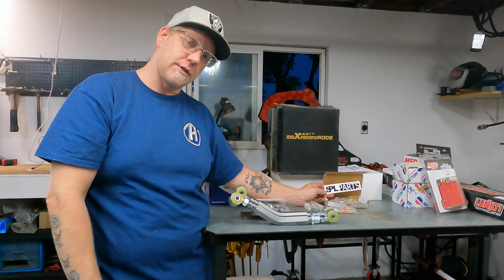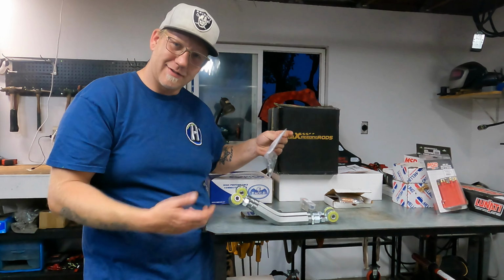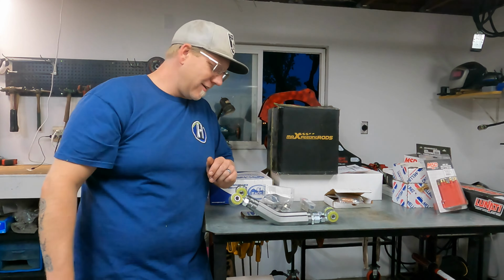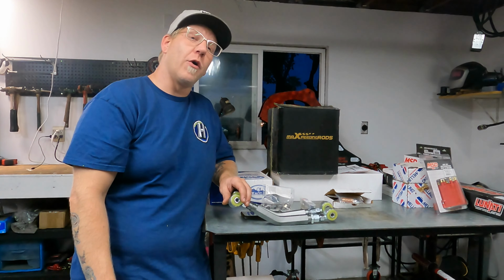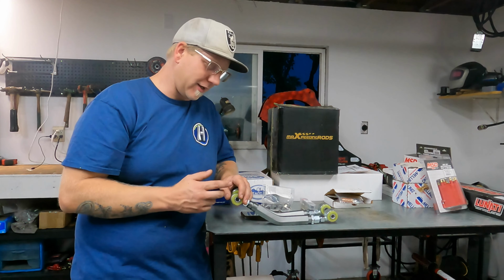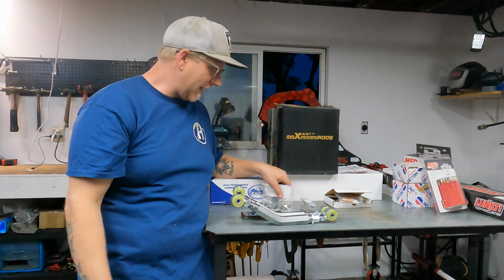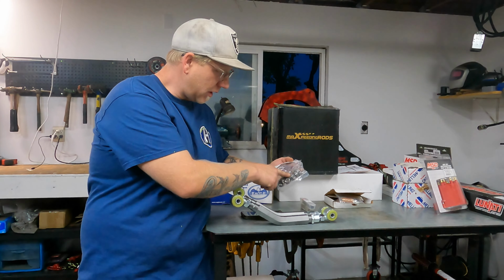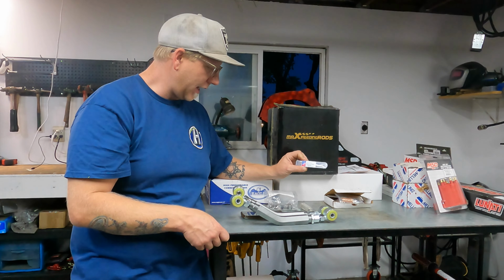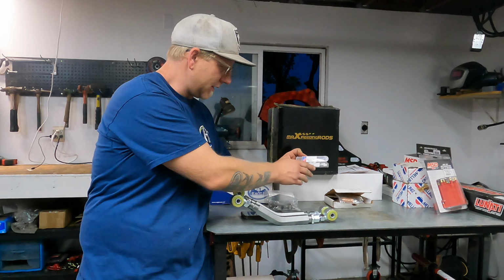But I got these from SPL Parts, and I got a set of right hand thread and a set of left hand thread. I think it was called the Tortoise Fastener Company, but then on the invoice it said something like the Mutual Screw Company, and I think that's hilarious. That's what it was on the website. That's why I picked them, because their name on the website is Mutual Screw. They came in a box with Tortoise Fastener Company stickers, but anyways, they had cheap left-hand thread jam nuts you could get. So I bought them in bulk, all the same size, 5/8 by 18 tap. And then the reverse, the left-hand tap right here, 5/8 by 18 left-hand tap.